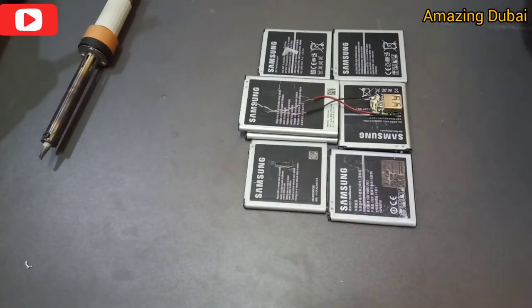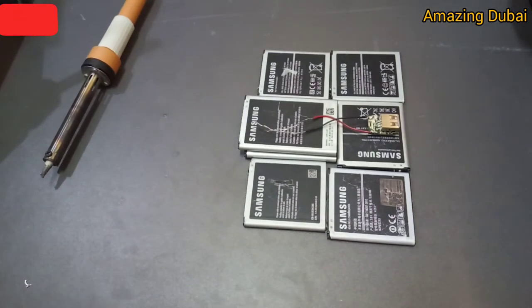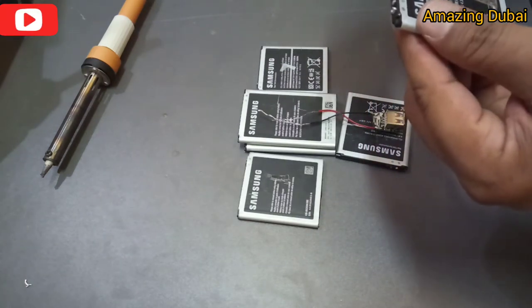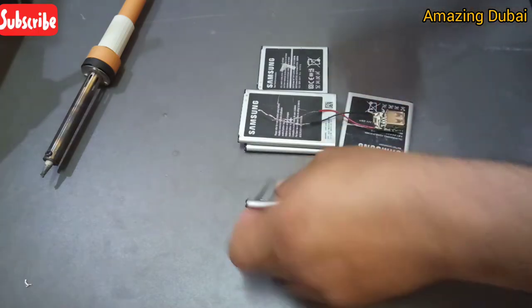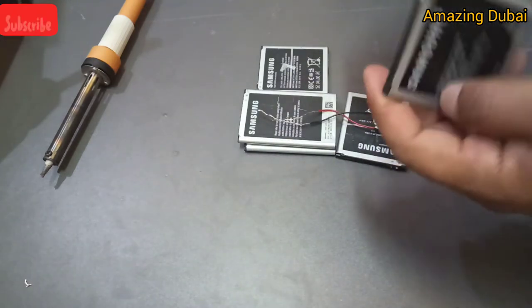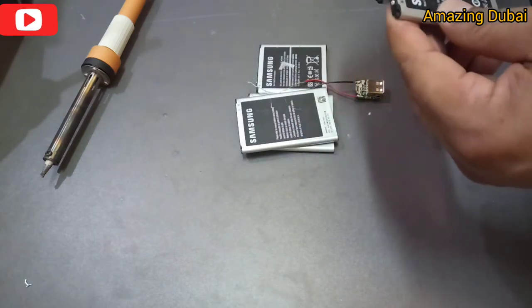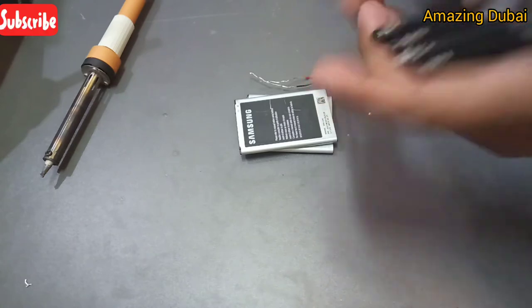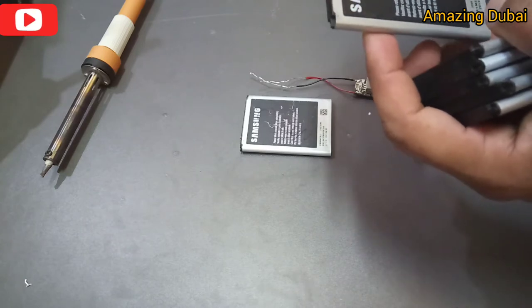Today I'm going to make a normal power bank from different kinds of batteries which are already removed from normal mobiles. You can see all the batteries are available here. The company is Samsung, 2600 milliampere, 9.88 watt hour. This is also the same model, 3.8 volt, same model of battery. And this is a big battery. The capacity is 3200 milliampere per hour.